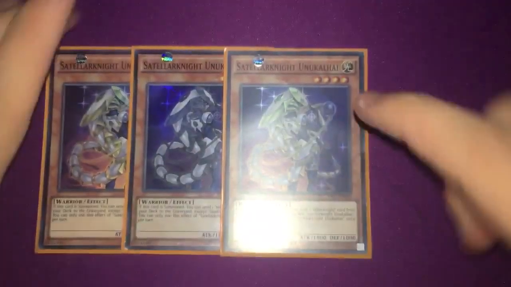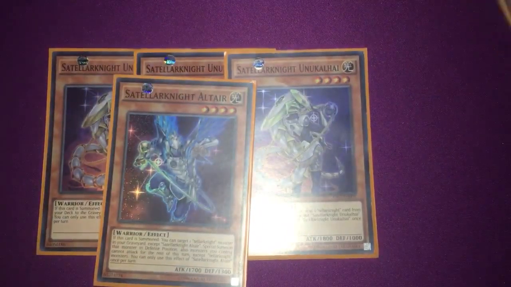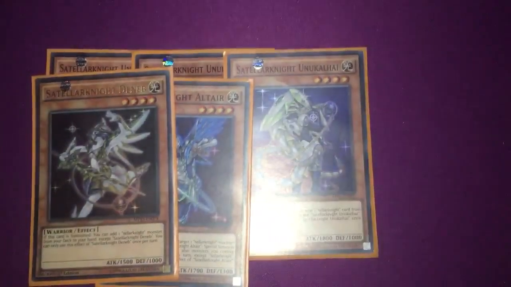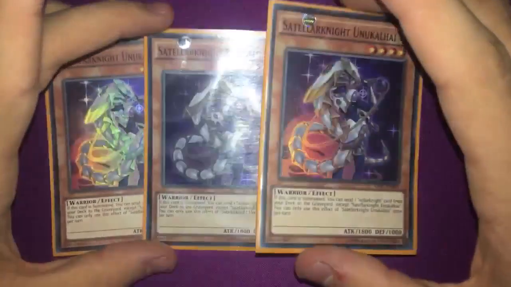Then I run the 3 Unicalhi. This one sends the Tellarknight card from your deck to the grave, so each of these work together. Summon Unicalhi sends the Deneb. Next turn, summon Altair summons the Deneb searches probably another Unicalhi, then you overlay. So each Tellarknight works with each other, especially these 3. Unicalhi sends. It's got the highest attack of all the Tellarknight monsters, apart from the Xyz.